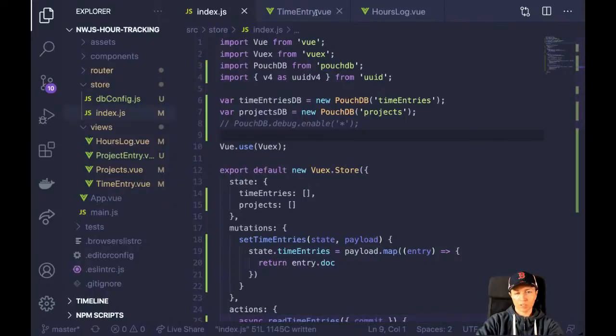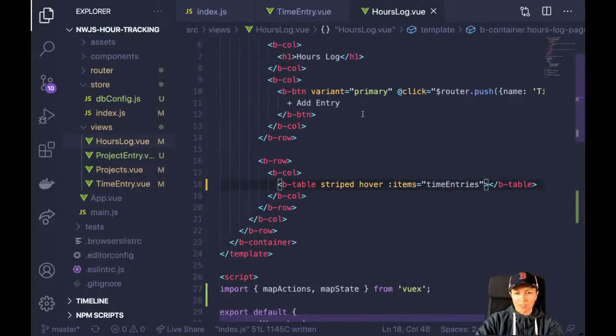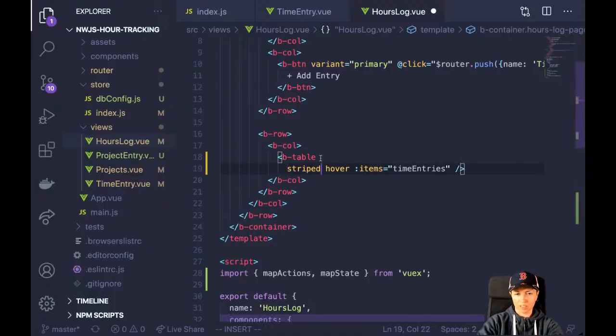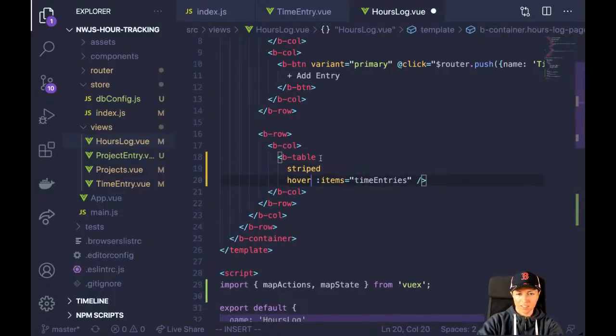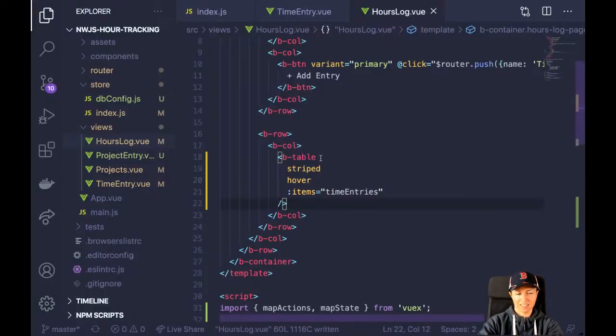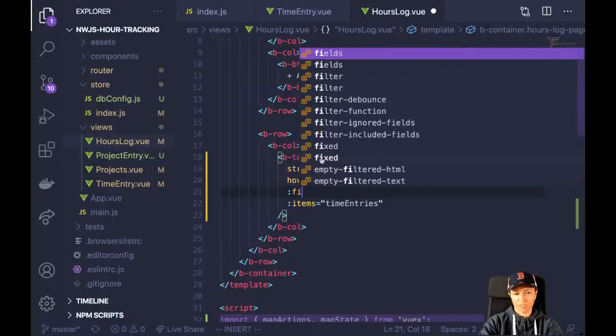So let me go to my time entry. Oh no, it's the hours log. This is where the table is. And here, so what am I doing? Okay. Let's actually put these on different lines. It's starting to get long. And now I can pass in fields.